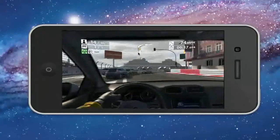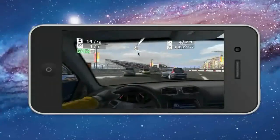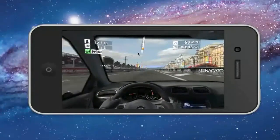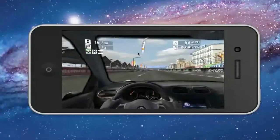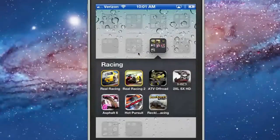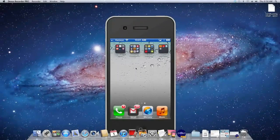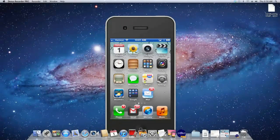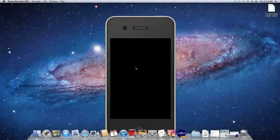Go into your AirPlay mirroring — which is in the multitasking bar — scroll over to the left a little bit, enable AirPlay mirroring, and then select your Mac or whatever you named your Mac. You just click on there and it will transfer right into the Mac. You just have to be running Reflection App on the Mac itself. It's fully integrated AirPlay mirroring for the iPhone 4S or iPad 2, and most likely the iPad 3 as well.